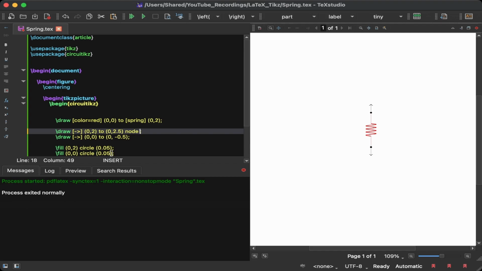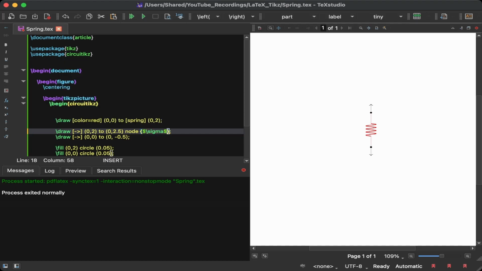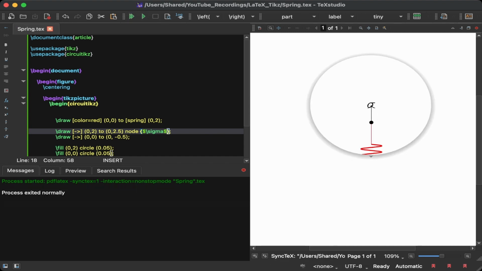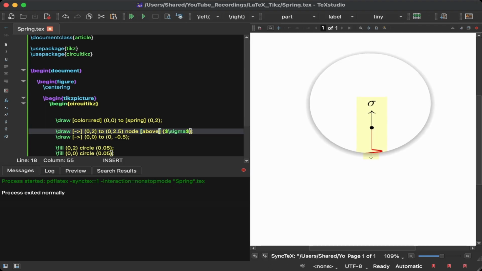Node creates a space to write something, and let's call it sigma, the arrow, which is tension or stress. All right, now it has written the sigma here, but the problem is that it is collapsing at the end point of the arrow. So we want to move it a bit upward. It's simple, we come here and say above, so it just pushes it a bit upward to a nice location.